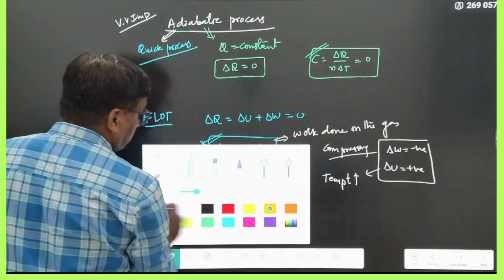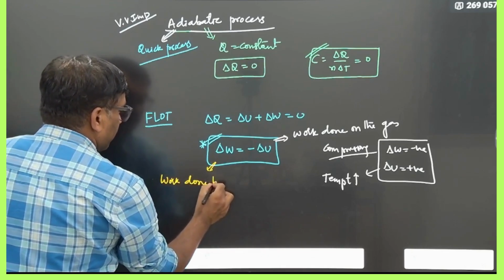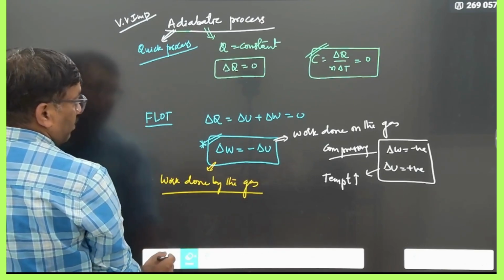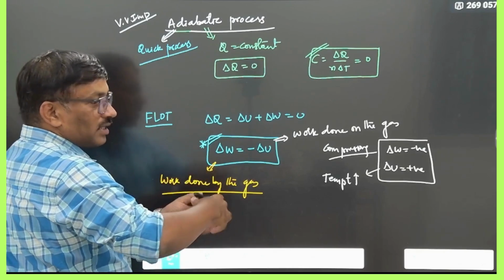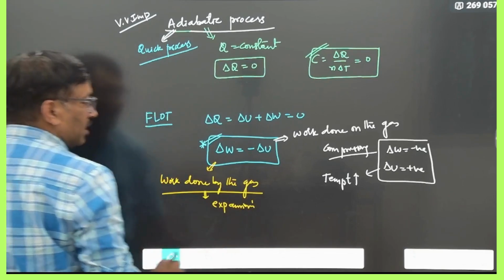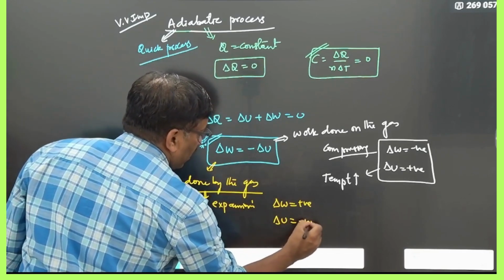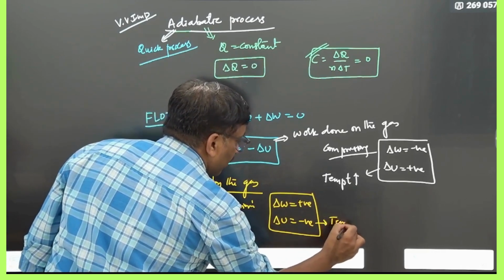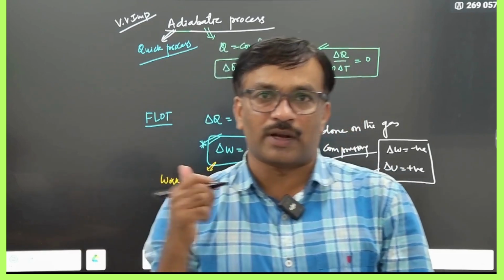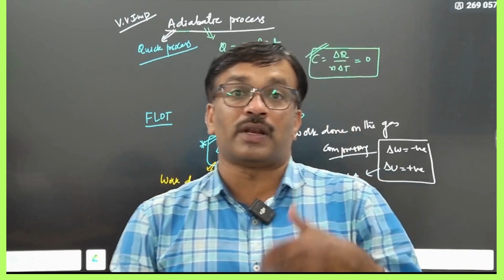Suppose there is work done by the gas. What is work done by the gas now? That means it is by the gas. Gas is expanding. Therefore, expansion takes place now. Clear? So when expansion takes place, what will happen now? Work done is positive. So work done is positive means what will happen now? Internal energy will be negative. When internal energy is negative, temperature will decrease. Right? So if sudden expansion takes place, quick process, adiabatic process is a quick process. Suddenly expanding, therefore temperature will fall. And if sudden compression takes place, temperature will increase.